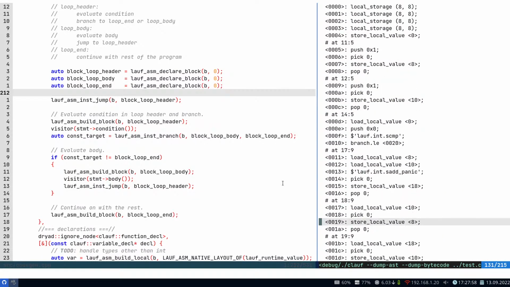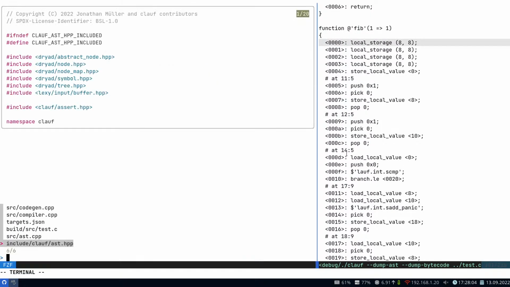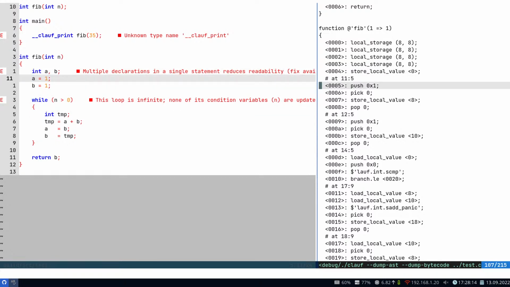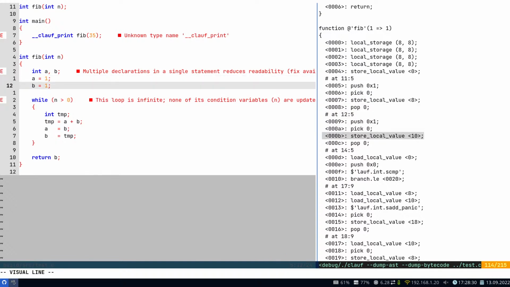I've got an integer overflow. Right, I know where I got an integer overflow. But if we look at the fib code, we're allocating a bunch of local variables. This stores the parameter. Then in line 11 we are setting a to 1, which does it in a weird way. Okay, not my problem right now. So we're setting a to 1. Then here we're setting b to 1. This is an address in hex, so address 16, 8 bytes integers makes sense. We are also setting that to 1.